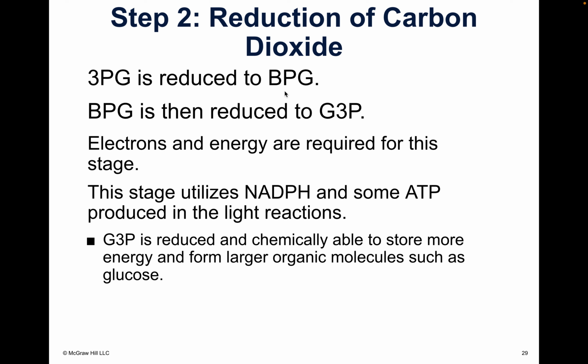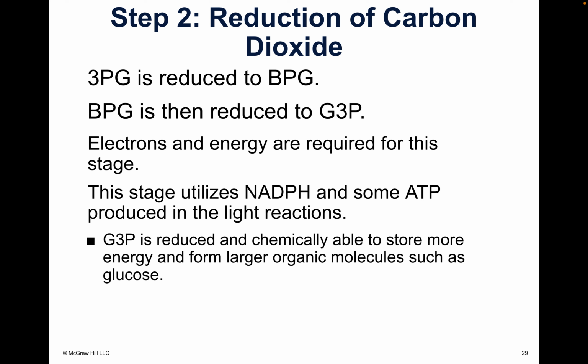Okay. All right, and this one has a star beside it. So then we're going to talk about the reduction of carbon. That past slide was the fixation of carbon dioxide, excuse me. And now this is the reduction of carbon dioxide. Remember, when we're reducing something in a reaction, we are gaining electrons. So 3PG, which is what we just got out of our 6 carbon molecule, is then reduced to something called BPG. And then BPG is reduced again to something called G3P. So we're reducing all the way, and all of these electrons are being gained.